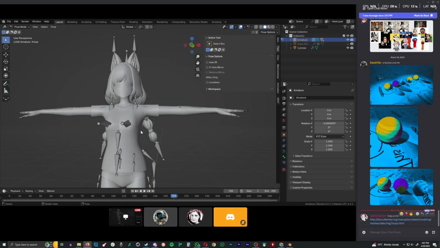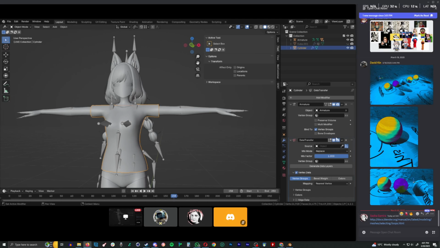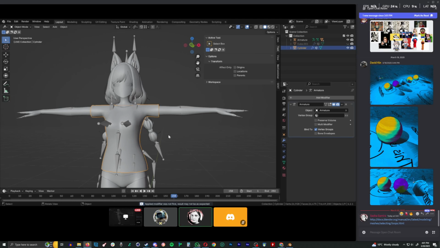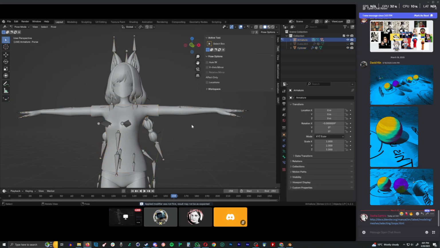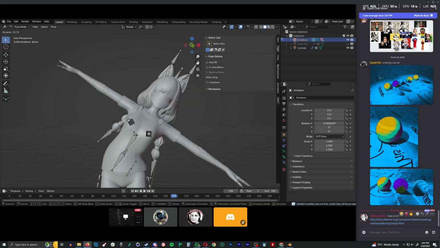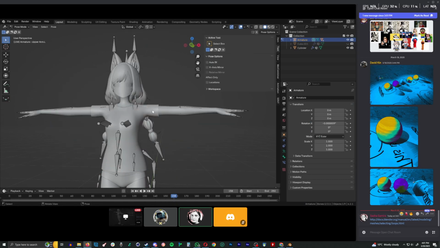Oh, I didn't apply the data transfer, of course, because I didn't select the body before. Here we go. Nice. Now everything is moving with the body, and we made a beautiful top. Yay. Even the boobs were working. Boob spasms.